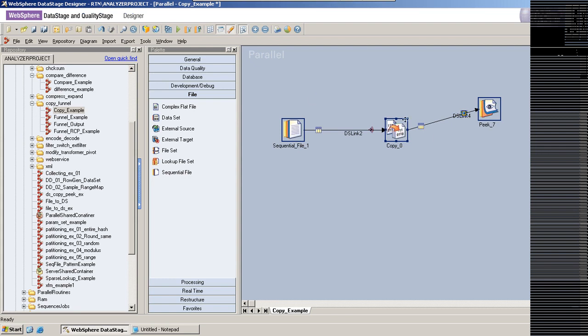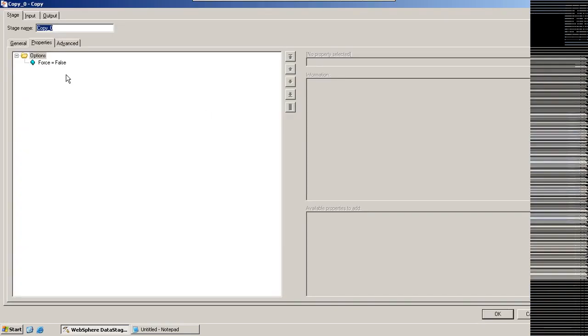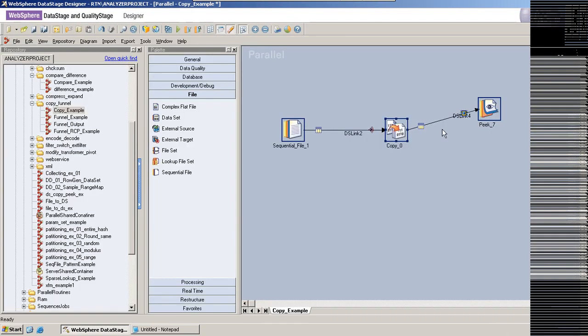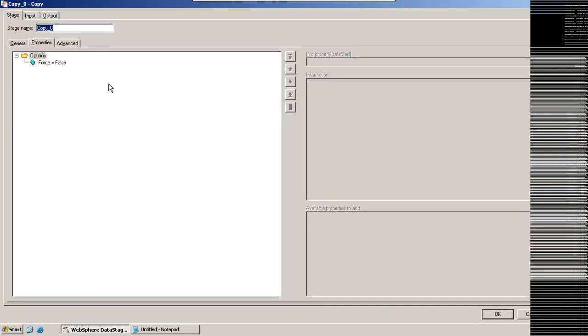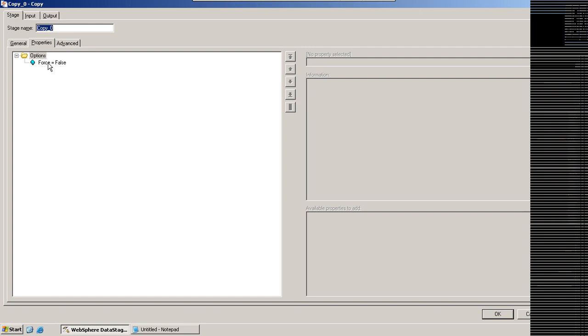Okay. If you use this property as force equal to false, that means we are saying to DataStage that if I make a mistake in this sort of design, if I implement it with only one output and I put a copy, you can directly skip the copy during your runtime. That is what we are saying to DataStage. Okay, let's see with one output what type of error is coming. No error will come. See, this property you cannot see in your output. What would happen if you use force equal to false? It will not use the copy operator during the runtime. Okay. You are able to follow me, right?